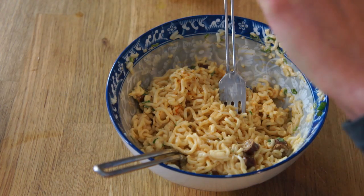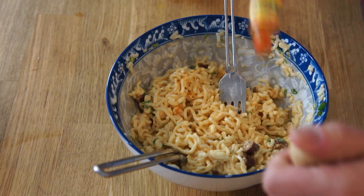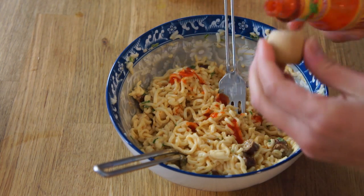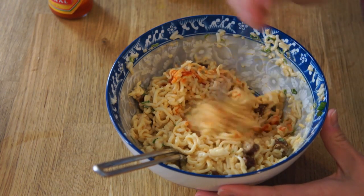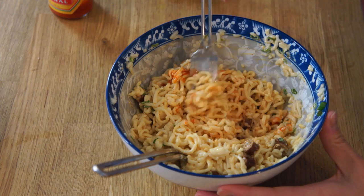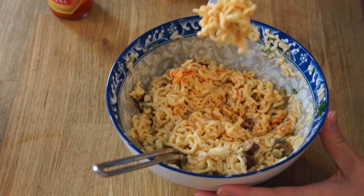Let's give it a little taste with some Cholula on there and see how that changes it up. You can add any hot sauce that you like, but I'm adding Cholula because it seemed like it would go well with the chili flavor. All right, here we go. The addition of Cholula gives it a ton more flavor and changes it entirely because there's a lot of vinegar in the hot sauce. So it gives it a little bit more acidity and a nice amount of heat as well. Pretty good. All right, so that's instant Karma ramen.